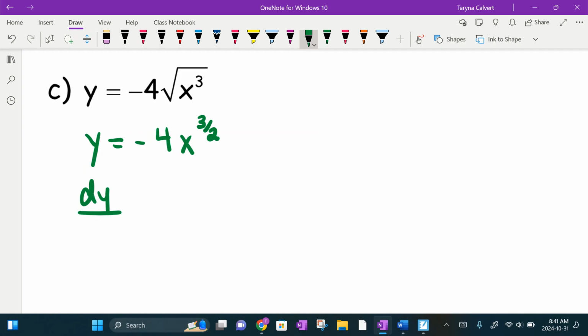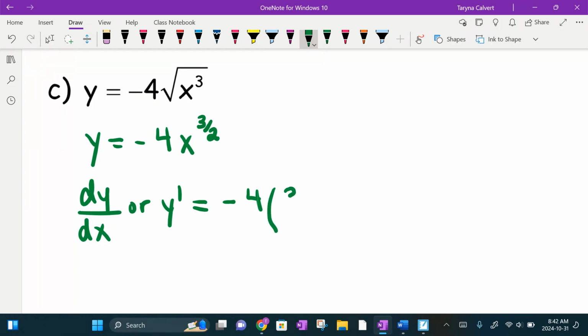dx, because it is in terms of x. If this was a g equaled 4 and then the variable was an a, then you would have to use those variables. So this would be perfect notation to say that you're doing the derivative function now. This one, since it looks a little scary, I'm just going to show the work.